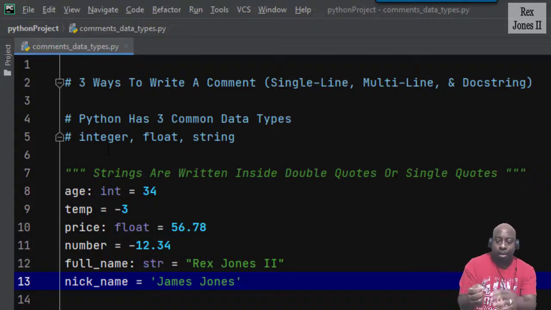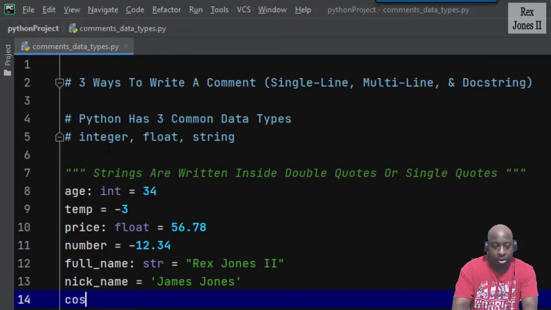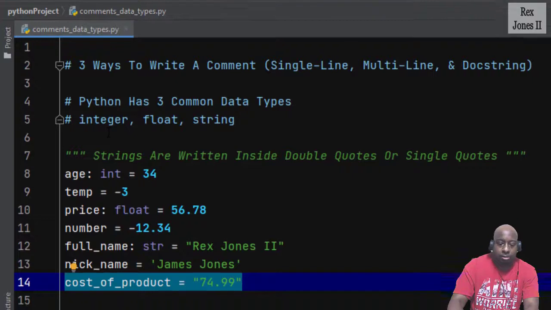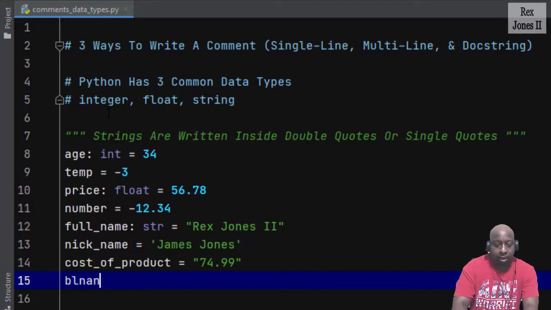That means that it can be letters, numbers, and special characters. So we can also write a string like cost underscore of underscore product equal to, let's say, $74.99. This is also valid for a string, even though it includes numbers. Also, when it comes to a string, we can write a blank string that's equal to quotes only.